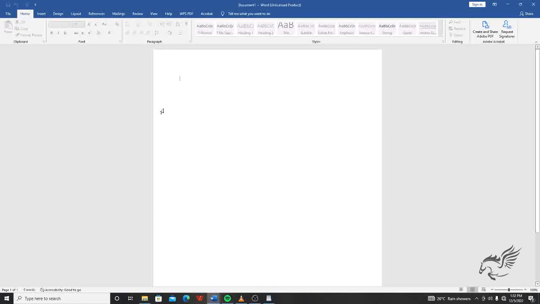I'm operating in a Windows environment. Windows 10 is what I have as my operating system, and the software that I'm using for this tutorial is 2016. So for this, I have the title bar on top. This is the title bar, where we see the words Document 1 - Word.